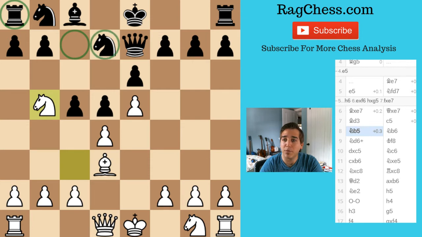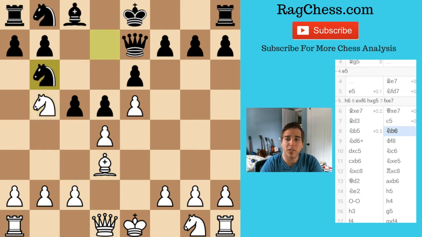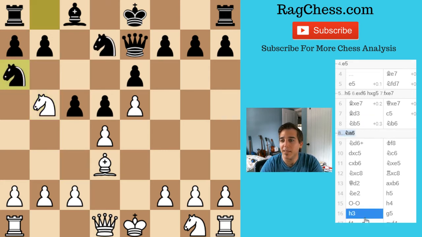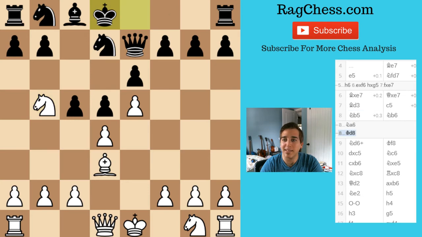Even better, I forced his knight away so it's blocking his queen from taking that piece. And even better again, I can now go into this square if he somehow defends this with something like knight to a6. So the way he defended it was to bring his knight here and essentially give up a piece. Probably better would have been something like this, maybe even king d8. It's not pretty, but it's much better. I would probably then opt to go into the d6 square.